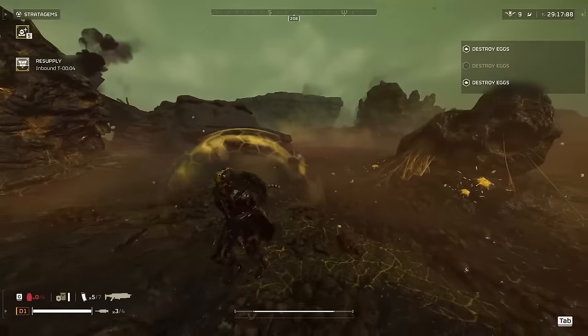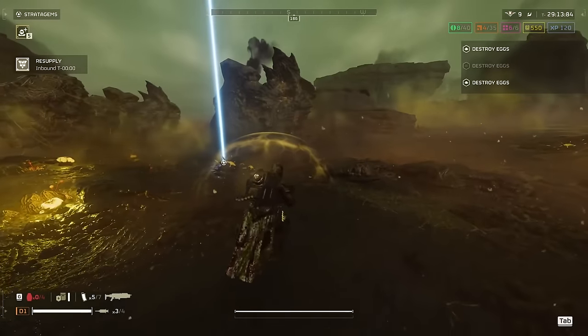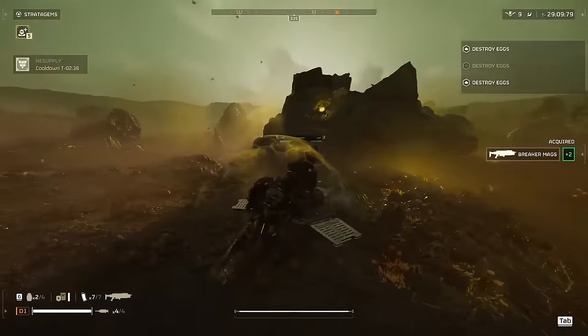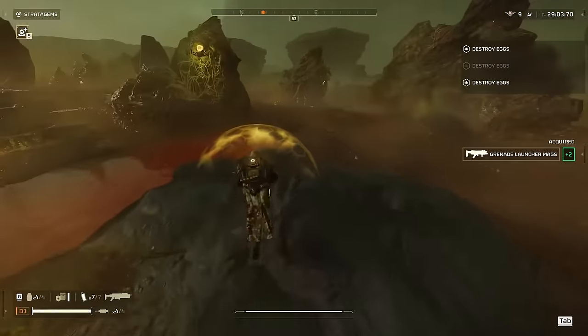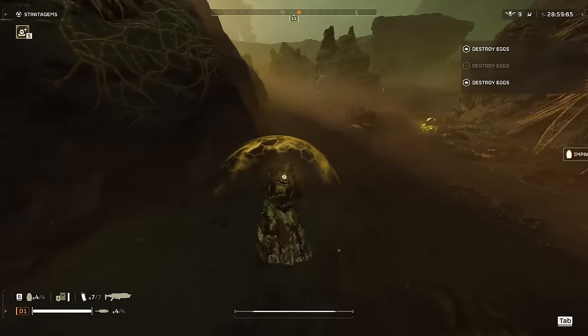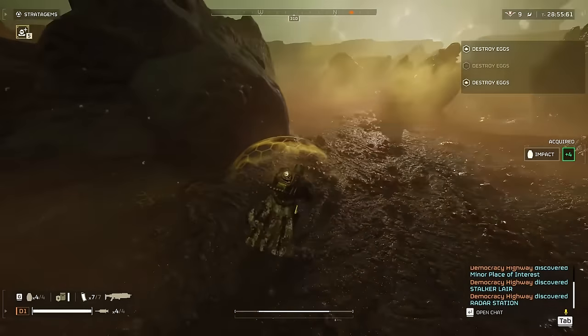So that's actually, I really wish we didn't have this map atmospheric spores thing. Usually I don't actually mind it too much, because all you need to do is find a radar tower and you're good for the rest. And most of the time these missions have the radar tower. But in this specific instance, I wanted to fully... Objective locate. Never mind. That's good.